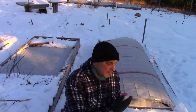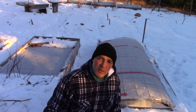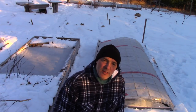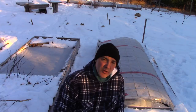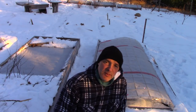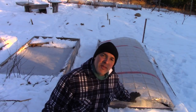I can almost guarantee you, unless you've got a lot of biological action happening inside the cold frame, you know, composting and stuff like that, the -2 overcast conditions will cause the soil to freeze more than the sunny -10 days, or even sunny -15 days. Basically, as long as it's sunny, right? When it's sunny is when these things really get going.